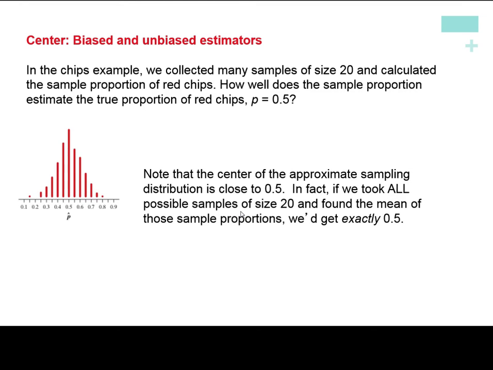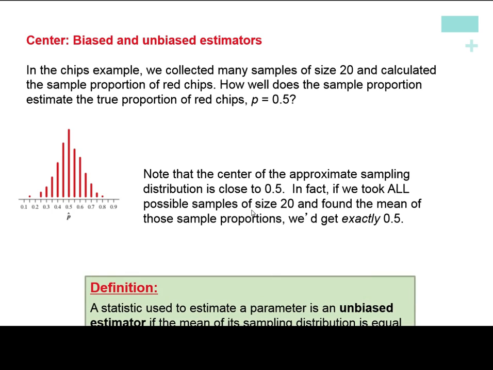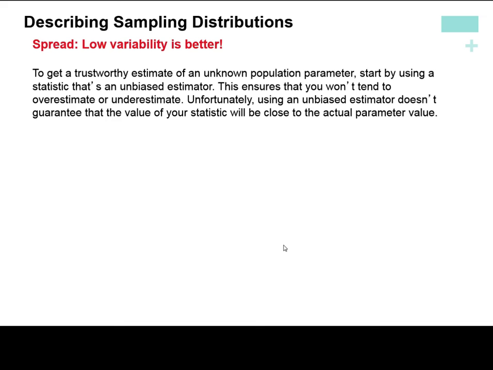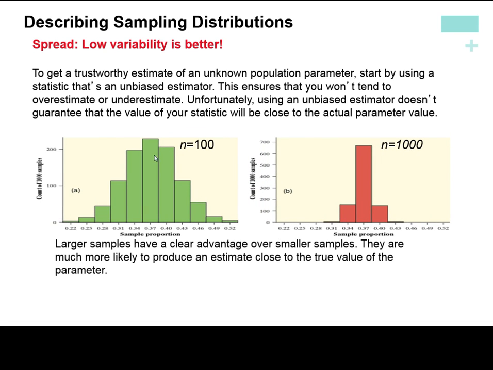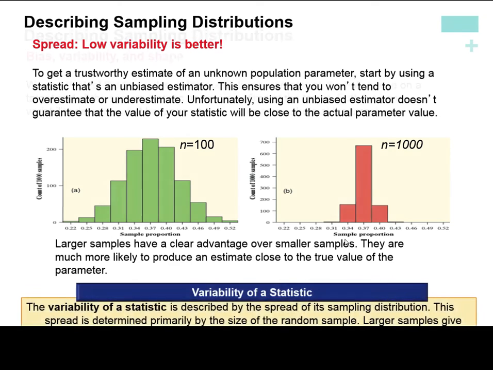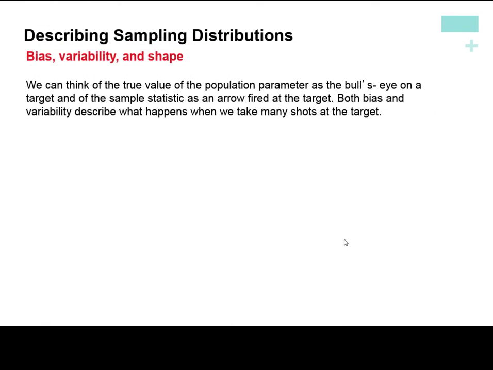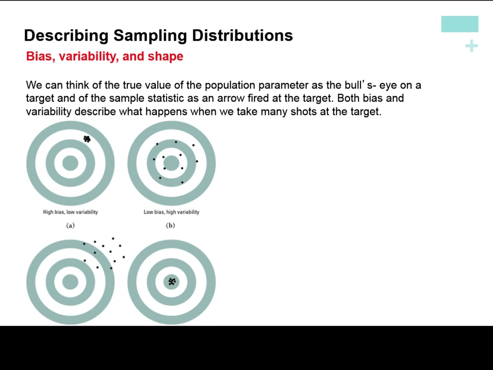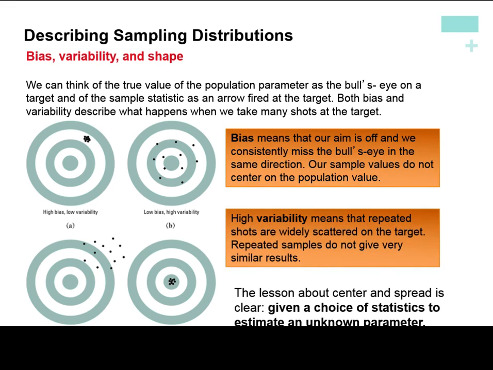Okay, we already talked about p-hat being the best estimator, an unbiased estimator of p. Low variability, what do we want for low variability? And per sample size, a larger sample size. So here's n equals 100 versus n equals 1000 for this specific sample. Much less variability. Sampling distributions, we already talked about those, right? Cool, and I think that's it.